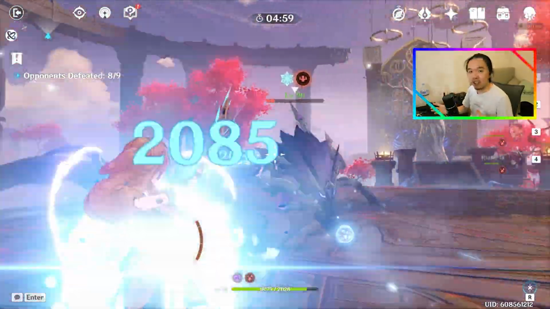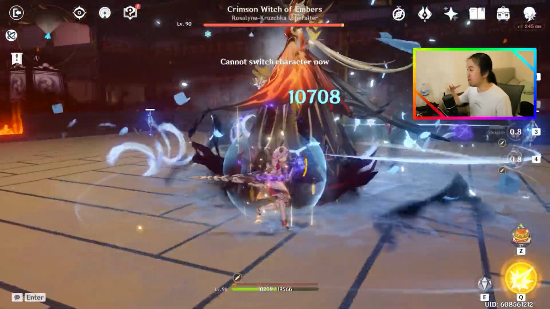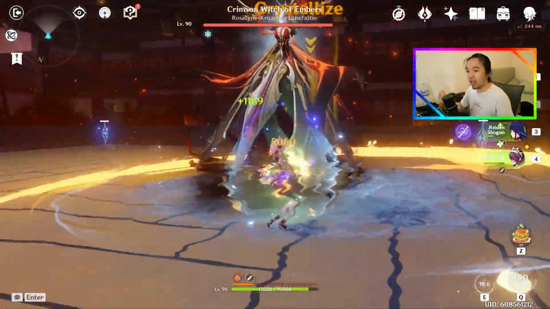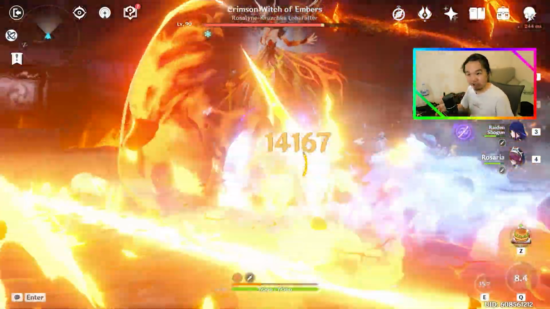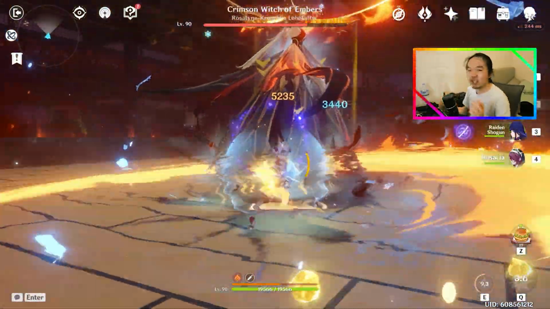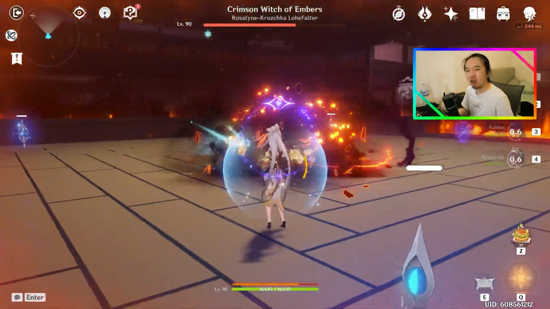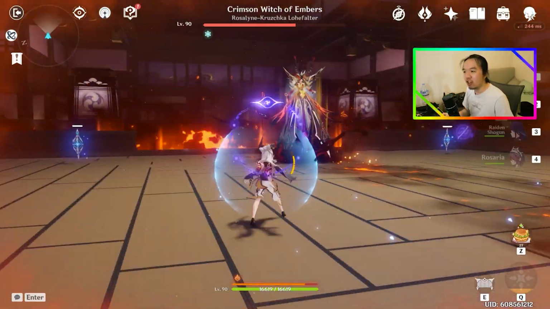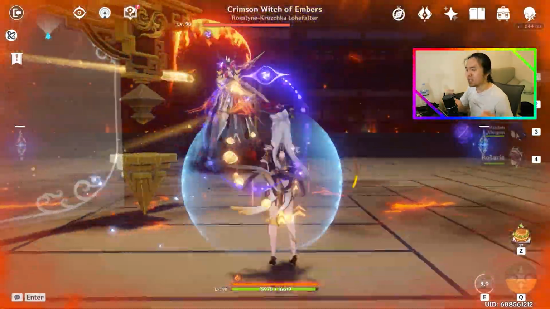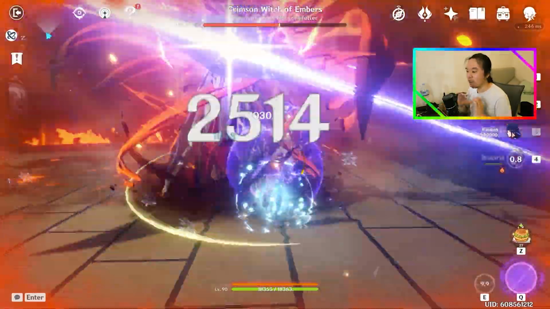And also because she's a cryo character, when I use her with Aloy, if I'm going to use my Blizzard Strayer Aloy, then not only am I getting extra crit rate from the cryo resonance, I'm also getting extra crit rate from the Blizzard Strayer set, and then I'm also getting extra crit rate from Rosaria's ult. So there's just so much that you can use with Rosaria's ult and that extra crit rate that for me, it makes her the ultimate support character, and I'm a little bit shocked that she's not used that much in something like Spiral Abyss, for example. Obviously everyone's using better than Xingqiu, but Rosaria, I think, is a fantastic option.